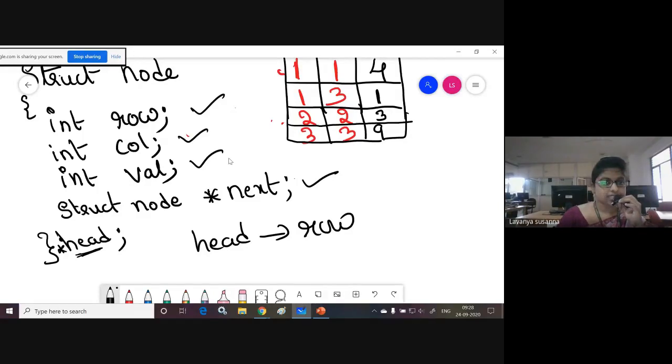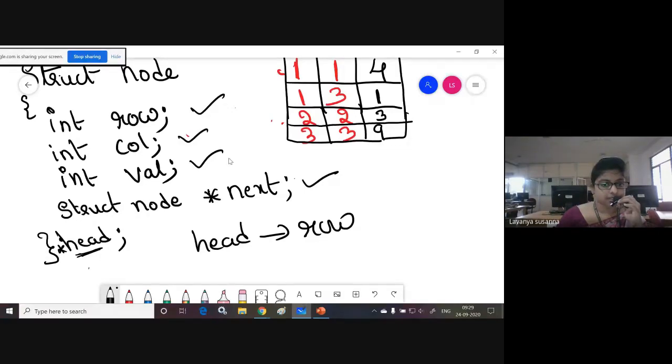If you want to access row, col, val, next, you need to use a structure variable. What is the structure variable here? I am using a pointer. Star head is nothing but a structure variable. Using this structure variable only you can access row, col, val, and next.